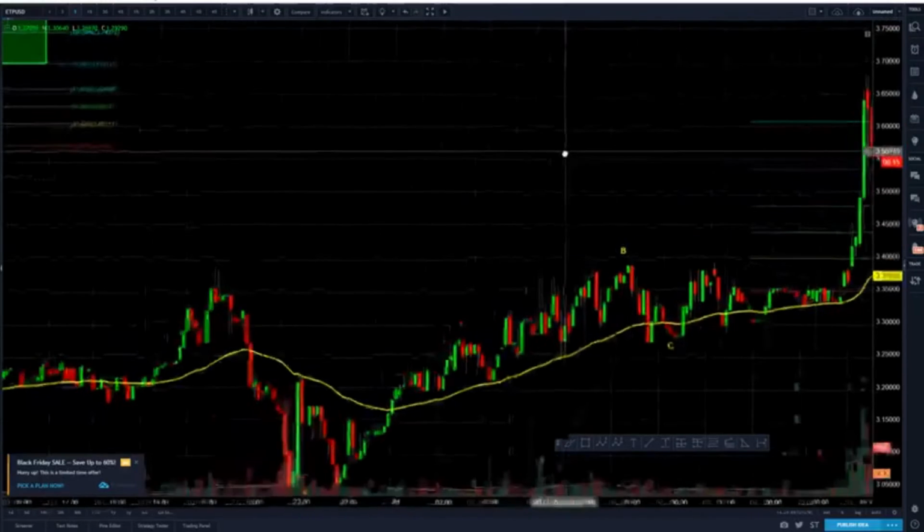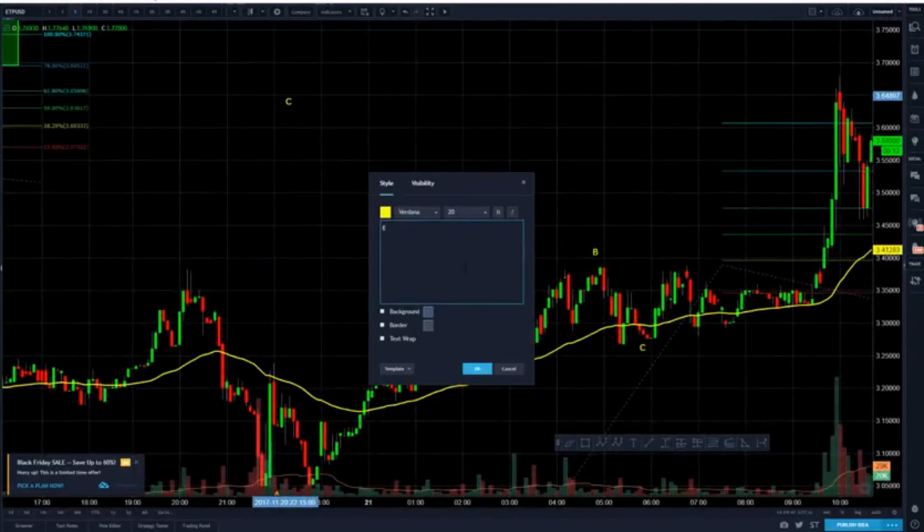Now, I'm gonna write up some rules for you. So for wave 3, a normal target is about 1.0, just a target. These are guidelines. They're meant to be broken often. It could fall short or it could go really long. It's about 1.0 fib extension, okay? Now, if wave 3 hits about 1.0 fib extension, then wave 5 can hit 1.618 extension.